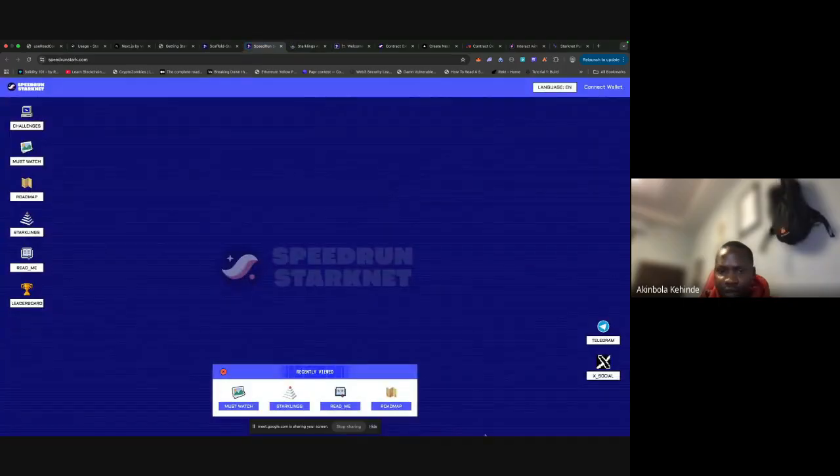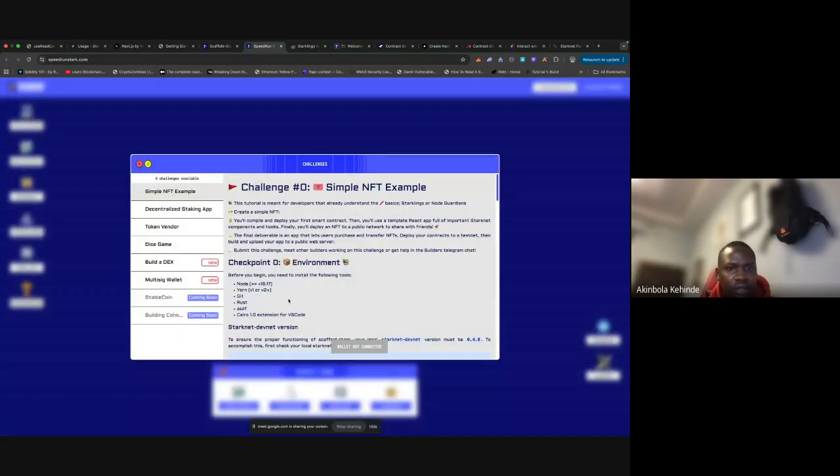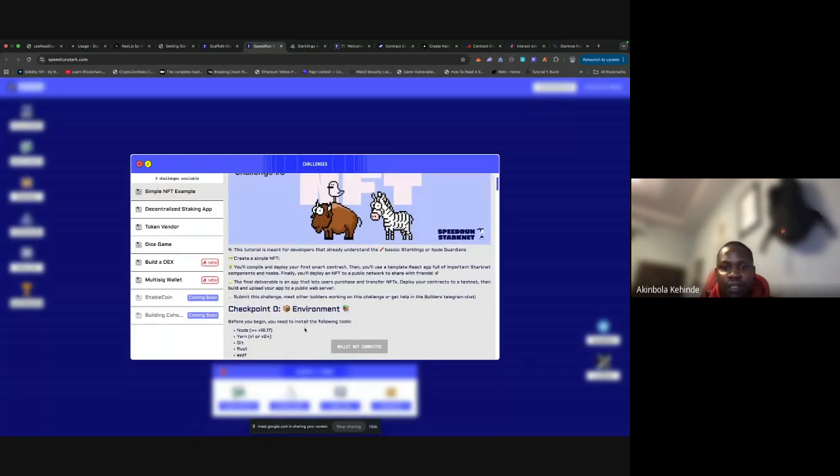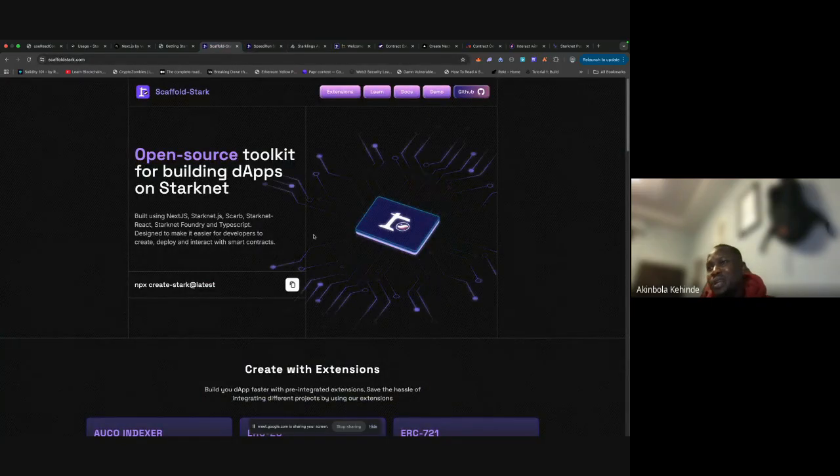This is the Starknet one here. I think you're already familiar with Starknet. Check the challenges. They have front-end challenges that you can work with. So in your free time, you can also go through the documentation to see how it works, see how you can make use of it. And it's very important that you keep learning these things. They are very easy to forget, not gonna lie. You have to keep practicing them from time to time.